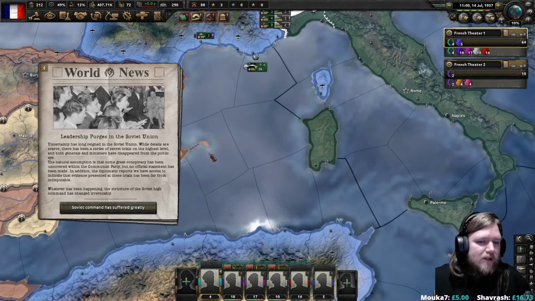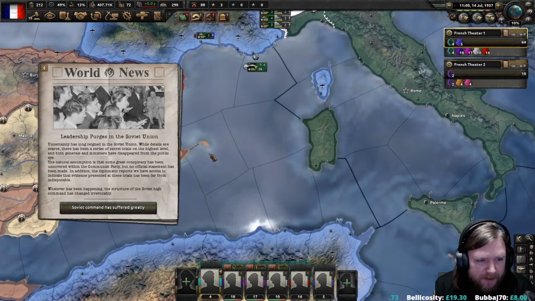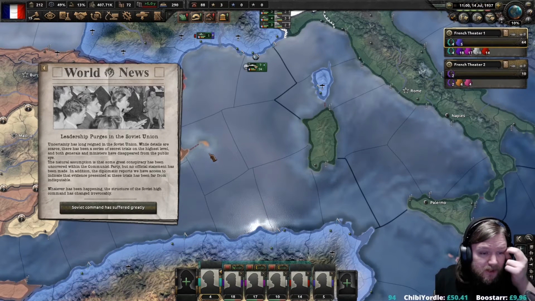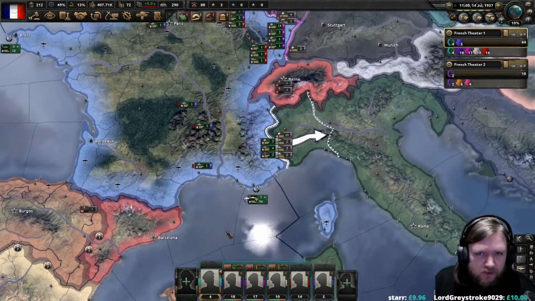Uncertainty has long reigned in the Soviet Union. While details are scarce, there's been a series of secret trials at the highest level, and both the generals and the ministers have disappeared from the public eye. The natural assumption is that some great conspiracy has been uncovered within the Communist Party, but no official statement has been made. In addition, the diplomatic reports we have access to indicate that evidence presented at these trials has been far from indisputable. Whatever has been happening, the structure of the Soviet High Command has changed irrevocably.